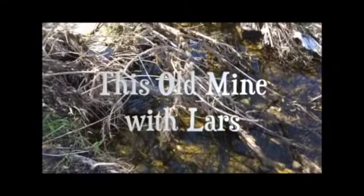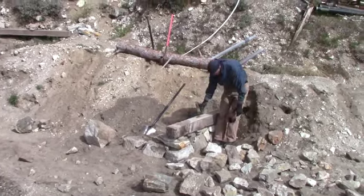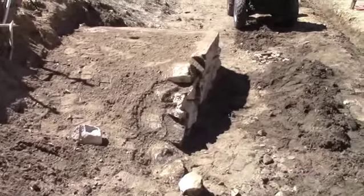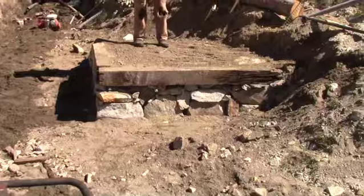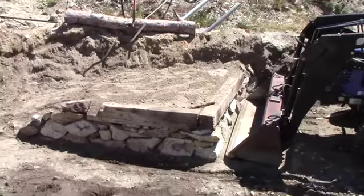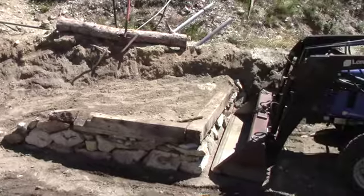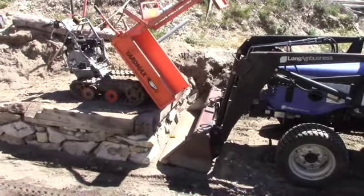Welcome back everybody. If you remember from a previous show, I was having problems getting ore from the killdozer into the tractor. Well, Robert took it upon himself to build me a loading dock, and damned if it didn't come out looking good. We can get the killdozer up on top — he's covered it with a piece of plywood which makes it so the killdozer doesn't tear up the dirt when we turn it. Let's get the killdozer up there and see what kind of alignment we get. Yeah, that looks good.